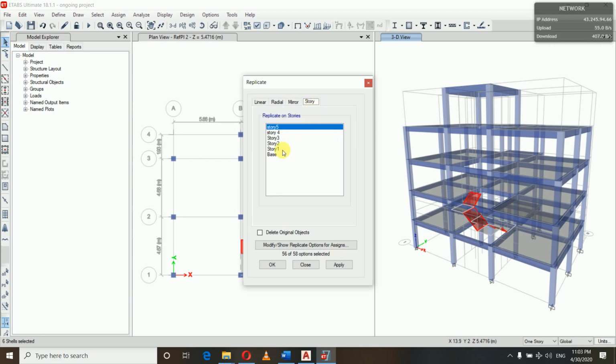Okay, so first we will replicate our staircase on story 3. So when you keep your cursor on apply, you can see the staircase on story 3. So after applying that, you will create a staircase on that story. It's been slow here. So now you can see there is a staircase on my story 3.